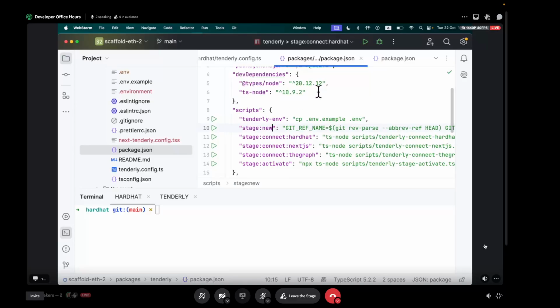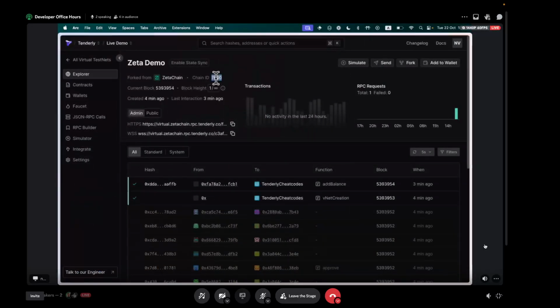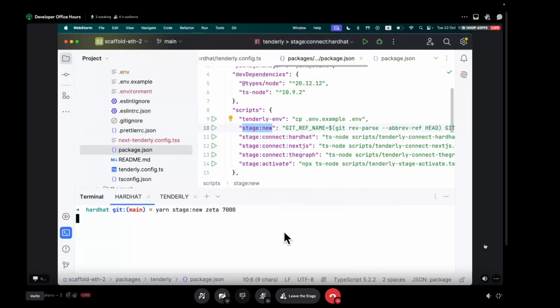And hopefully we get some ideas how to go about CI, the continuous integration bit. So I'm going to just use the virtual testnet API to create one. So yarn stage new, and I'm going to call it Zeta, and I just need to copy the chain ID.